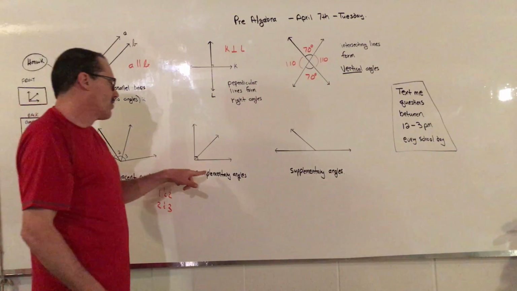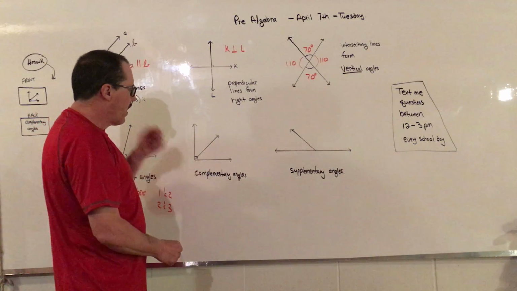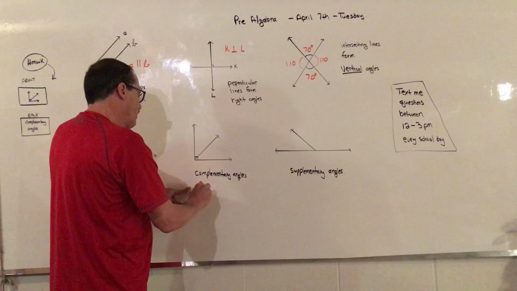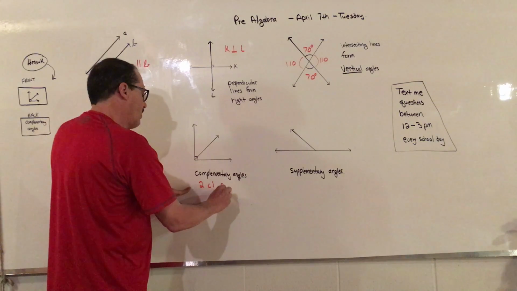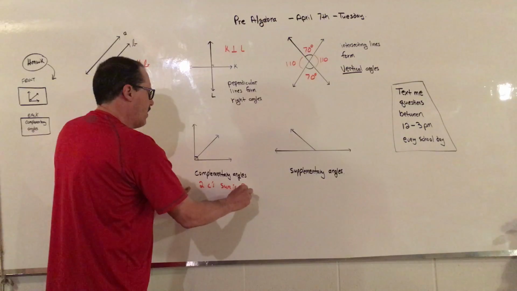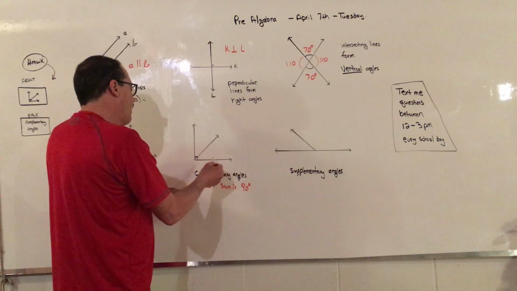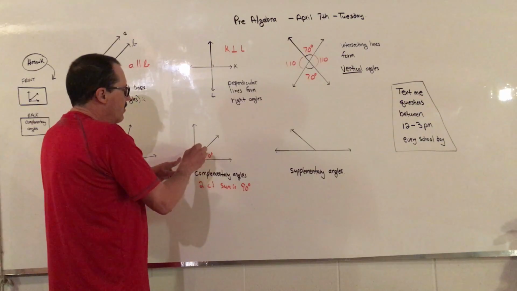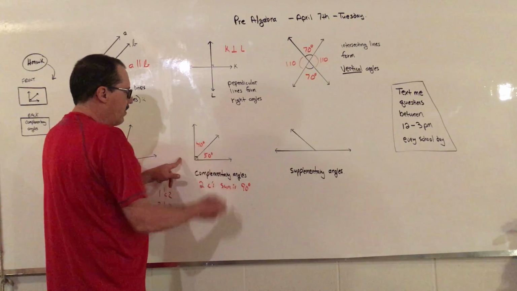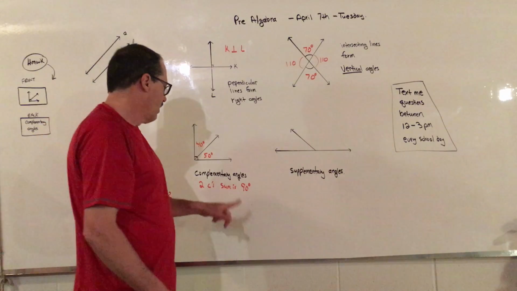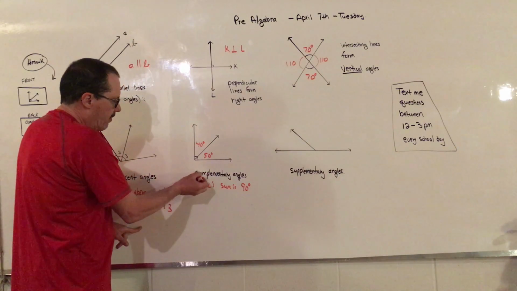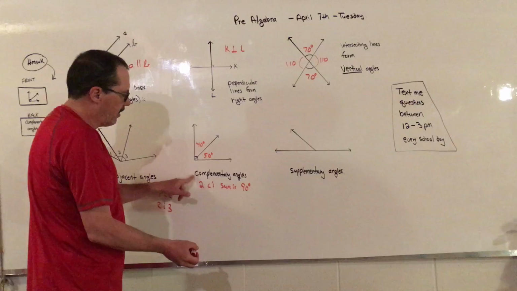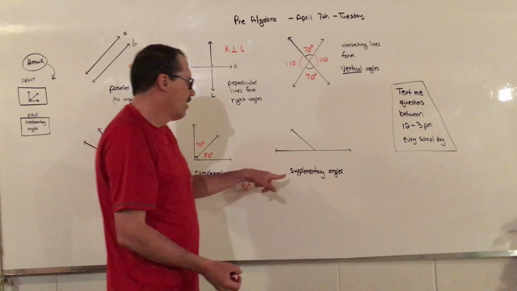All right, complementary angles are two angles that add up to 90 degrees, so it's two angles whose sum is 90 degrees. So if they told you that this one right here was 50 degrees, that would tell you that this one would have to be 40 degrees, because it'd have to add up to 90. The way I remember complementary is I make a little line through the C, that makes a 9. That reminds me it's 90.